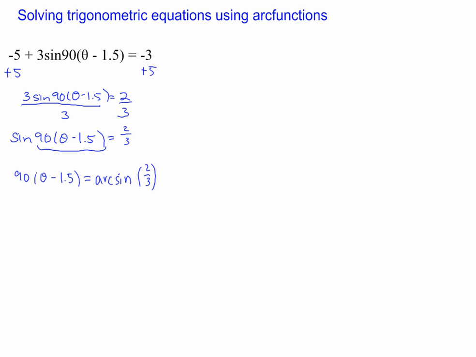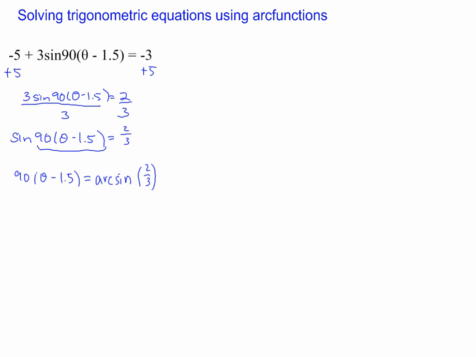Now, from this point on in this equation solving, there's a couple different strategies that you can use to get to the answer. I'm going to show you the one that I like best, which is I'm just not going to evaluate arcsine right now. I'm just going to leave it written as arcsine of 2/3 and get to the point where I have an equation for theta, and I'm going to evaluate arcsine at the end. You can evaluate arcsine now. I think that makes your equations get a little bit messier. You'll see what I mean as we go through this. But if you have a hard time understanding what's going on the way that I'm showing it, I can show you another way, or Mr. Gallagher can show you another way in class or outside of class.